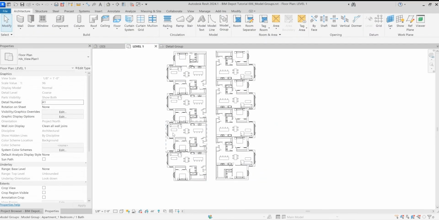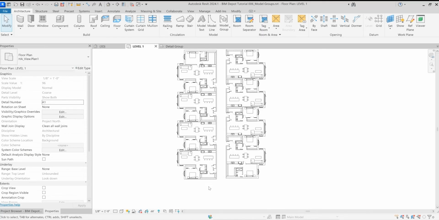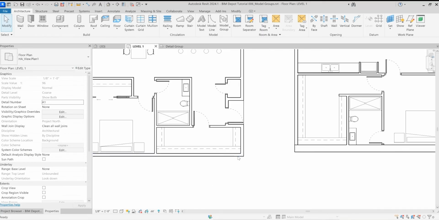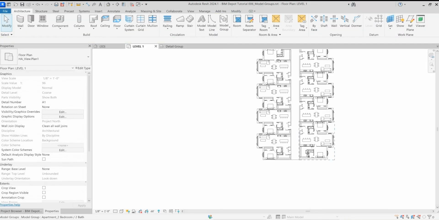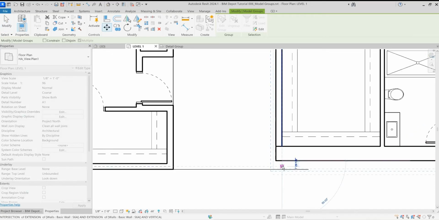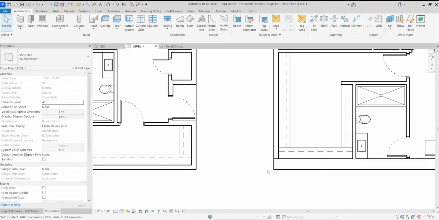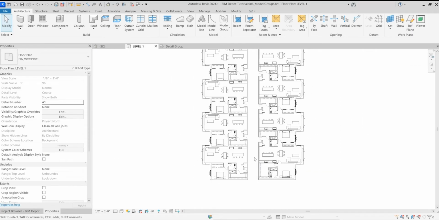So now we have a fairly complex set of apartment units within this building, and it was rather quick to build out. So I would say just be really careful with things like, you'll notice this misalignment here. You'll just want to clean up stuff like that. Make sure that when you're doing this translation, be really intentional about how you're doing it. So it's not something that you're just randomly throwing out there. It's something that's thoughtful and considered.